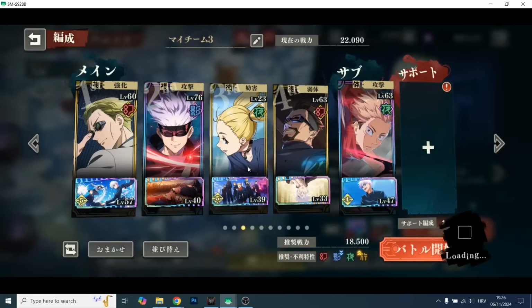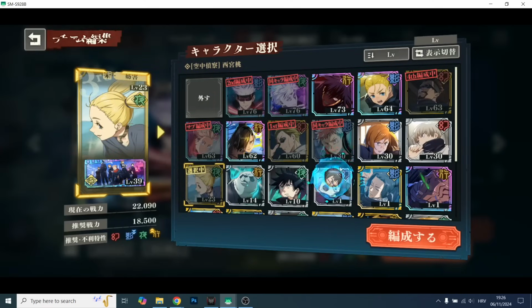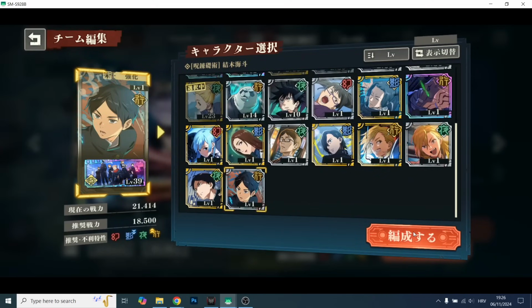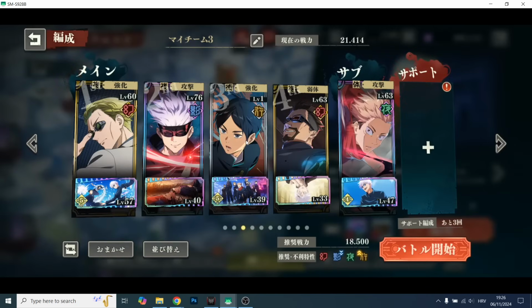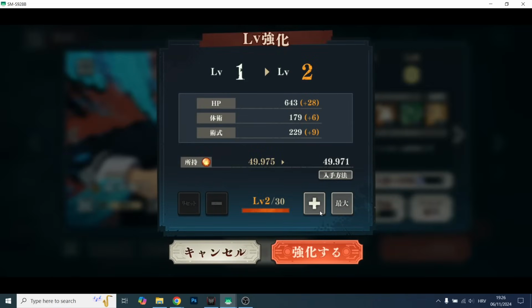What is this? Why? What the? Oh my god, RoKage, chill. I made a mistake. Okay, yeah, he's level 1. I cannot use him now. One second, I should build him up anyway.